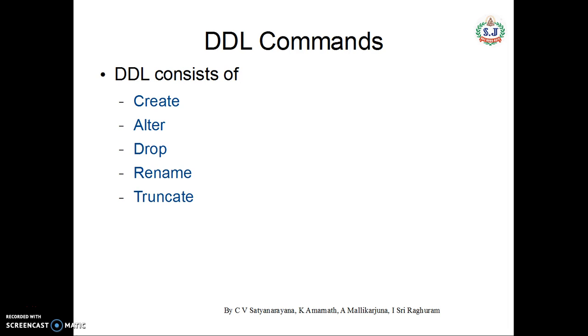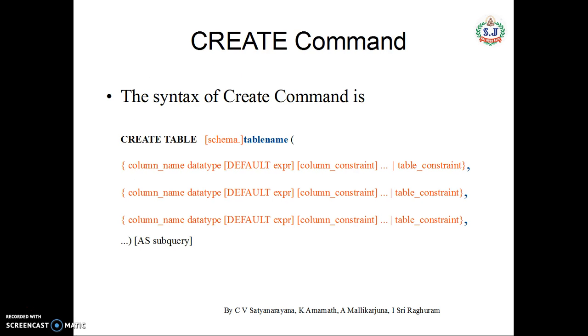As I told you, all these commands are used to work with the objects of the database. Coming to the create command, it is the most important command, used to create any kind of database object. The syntax is very simple.